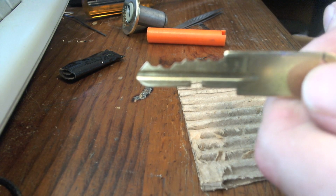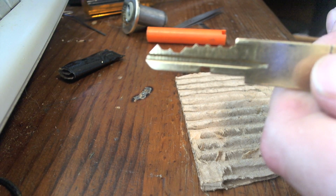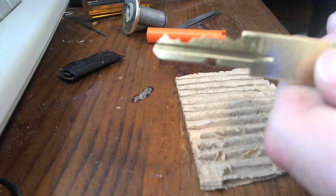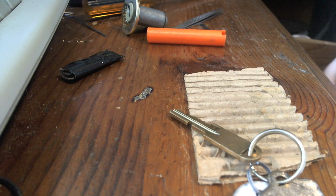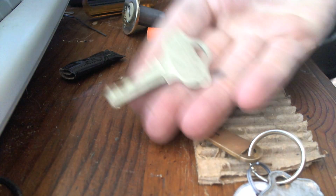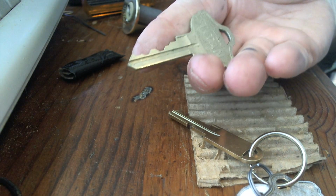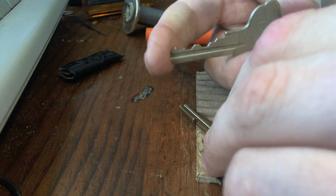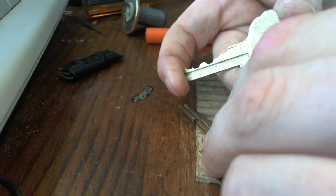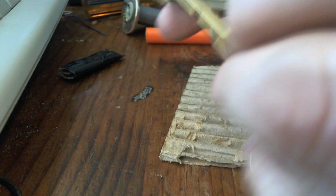I have one somewhere, I swear. There it is. Set this down. Okay, here we go. So this is another KW10 key. This one's got a much more radical bitting than the one he's got. Unfortunately, I don't have a lock body for this. So if anybody out there has a KW10 Titan and you want a key for a challenge lock, hit me up. I would be willing to trade.